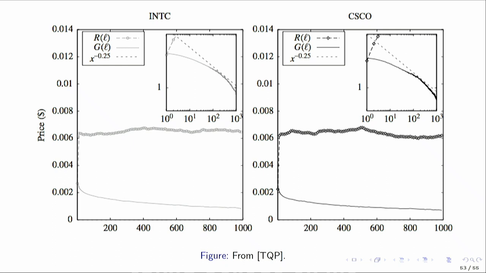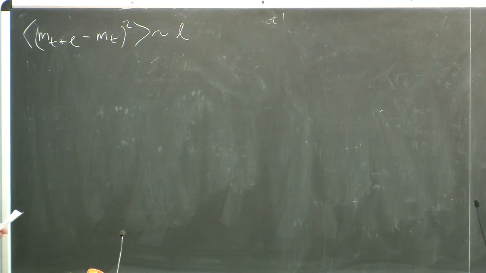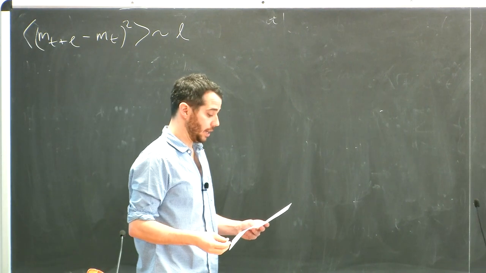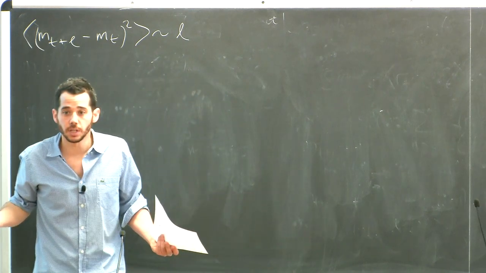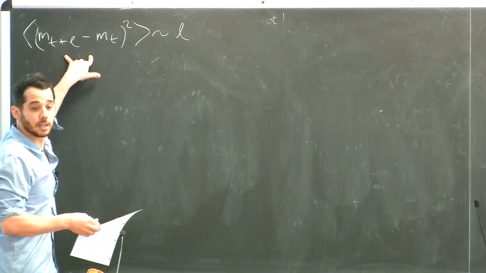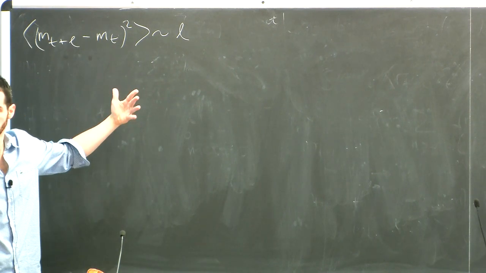So, okay. We have seen that this is what we expect from price. The main, what we call, stylized fact was this. We expect this to be somehow linear in L, right? This is what we call the variogram. And so what one wants to do is write up this thing in the previous model and see how it behaves.